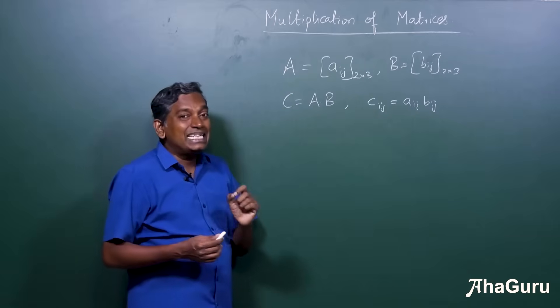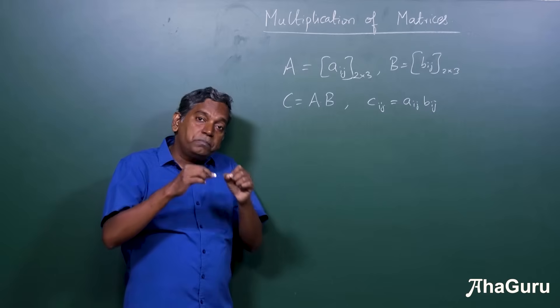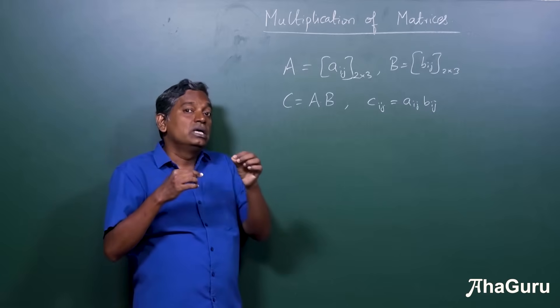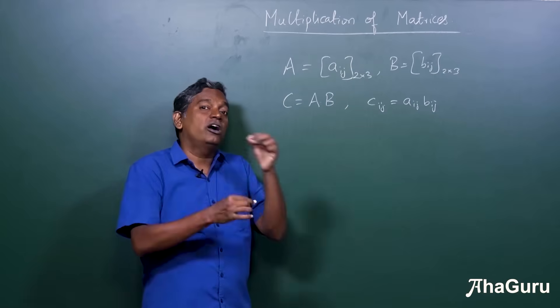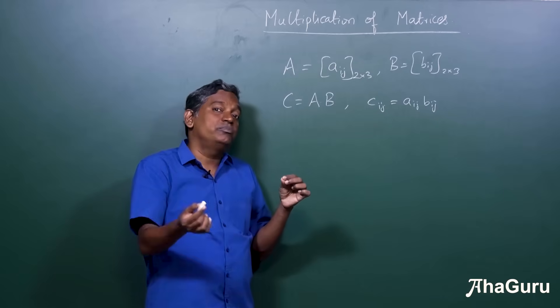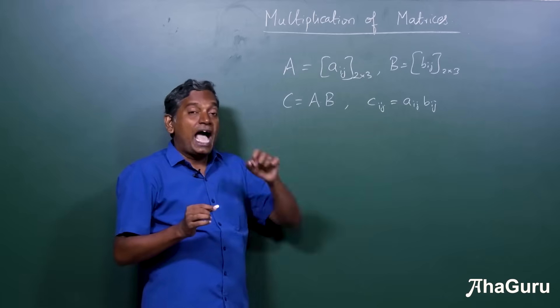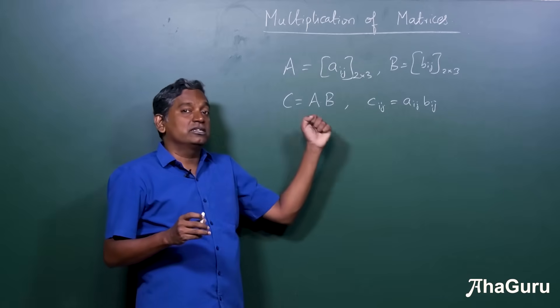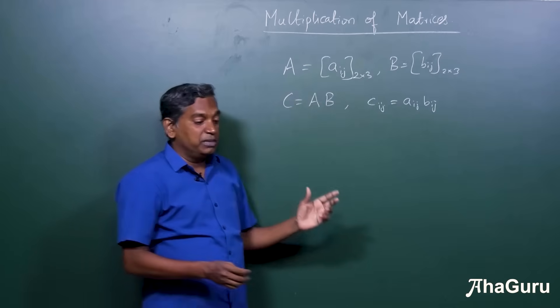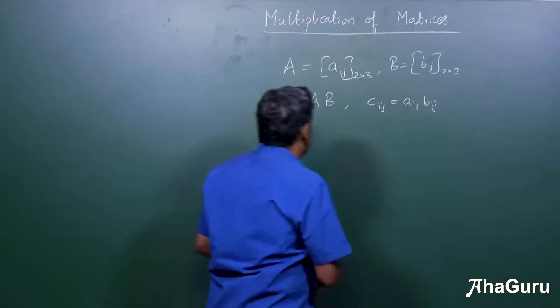So what is the connection between that and matrix multiplication? We will see that for the purpose that we want, we want matrices to be able to be used to solve linear equations. We need a different kind of multiplication operation, and that different kind of multiplication operation is how we are going to define matrix multiplication, which means this is wrong.